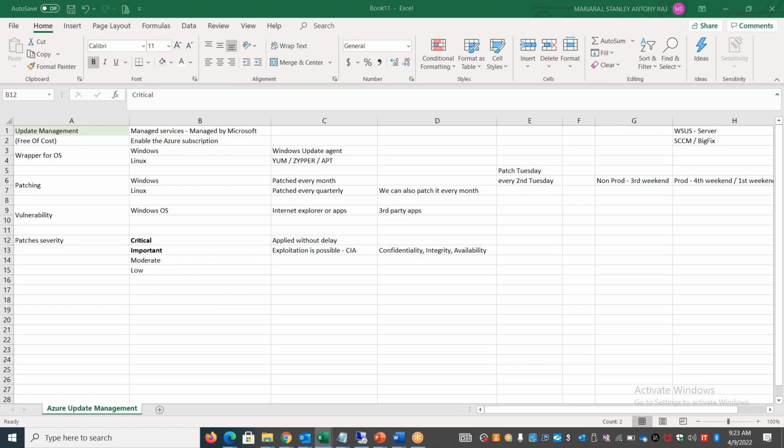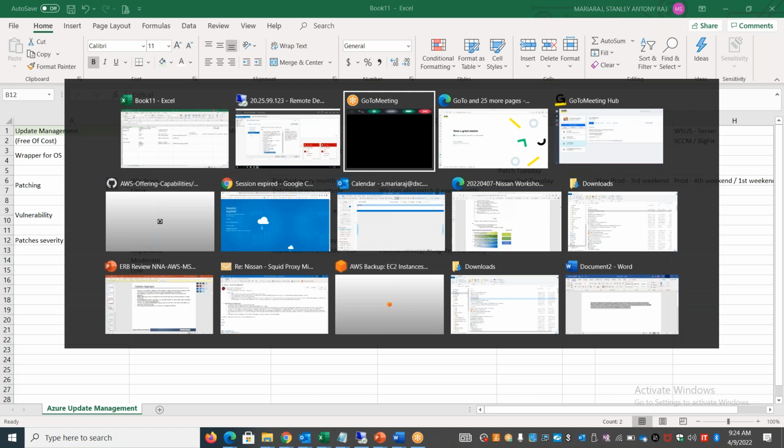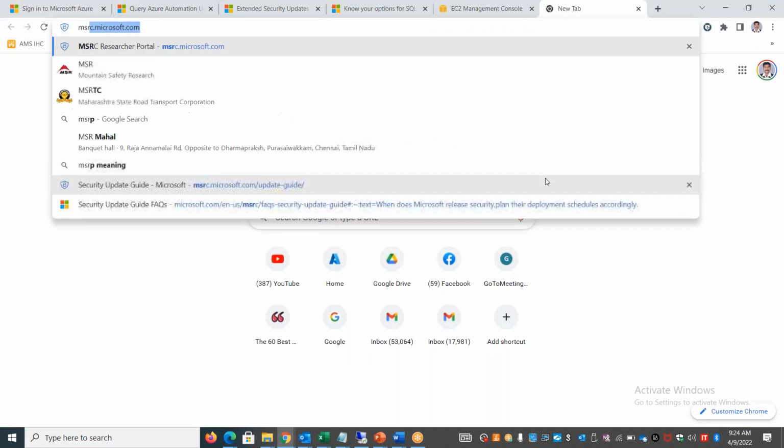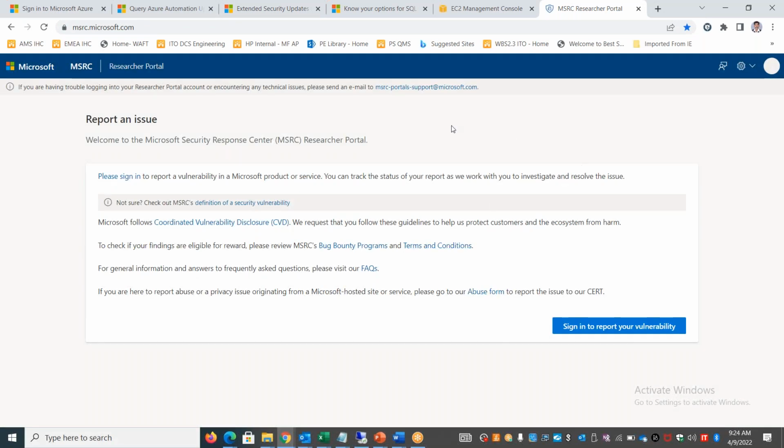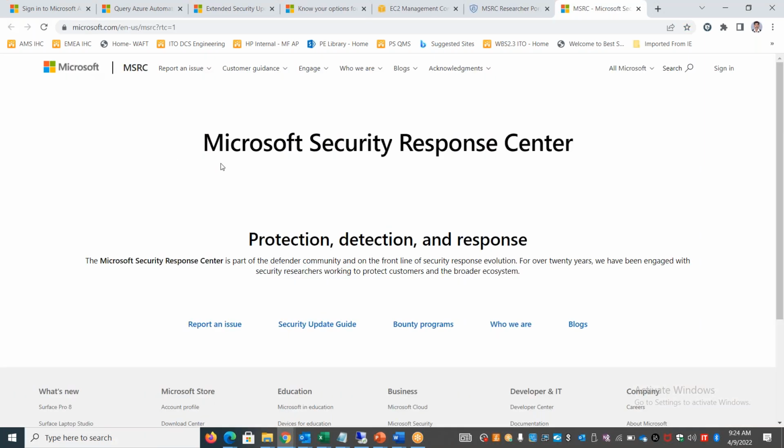If you're a Windows administrator, or coming from a Windows background, where exactly might you see all this information? If you go to the Microsoft MSRC researcher portal, you can check what kind of current vulnerabilities and patches there are. Let me just open the home site.